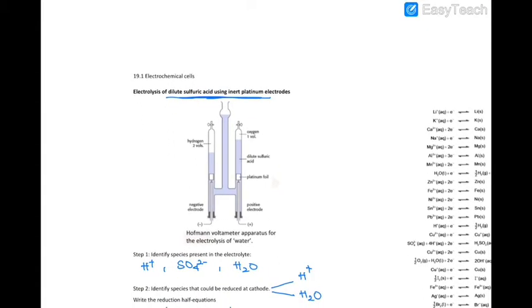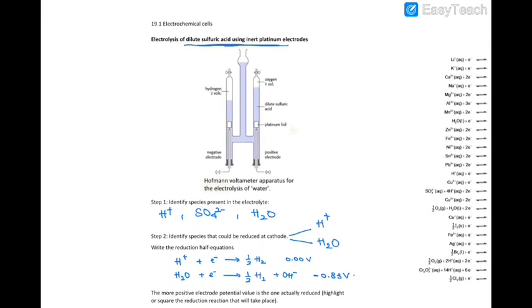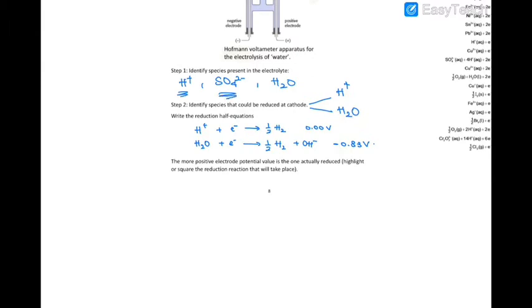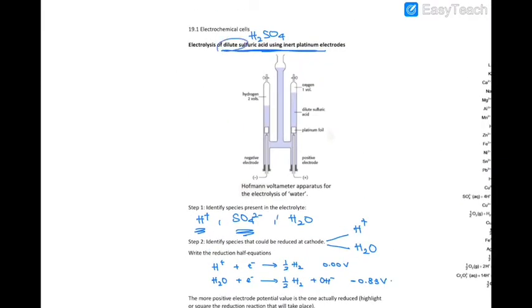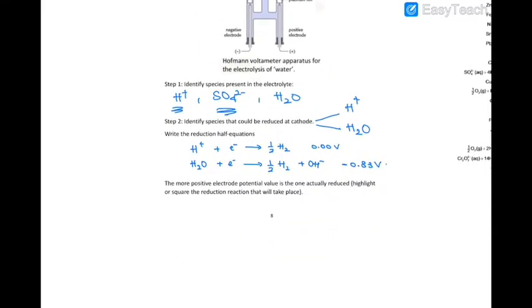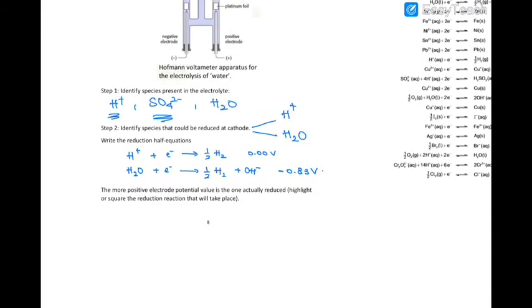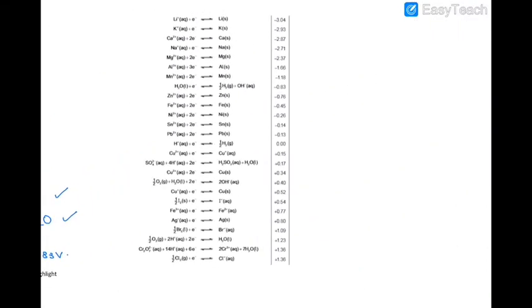Now, if we look at the electrolysis of dilute sulfuric acid, in dilute sulfuric acid is H2SO4. So you have H plus, SO4 2 minus, and because it is dilute, there is H2O in that. So these are the species present, and the species that could get reduced at the cathode. The cathode will attract cations, so H plus, and you'll also have water. So we're going to be looking at the reduction of H plus and the reduction of H2O.